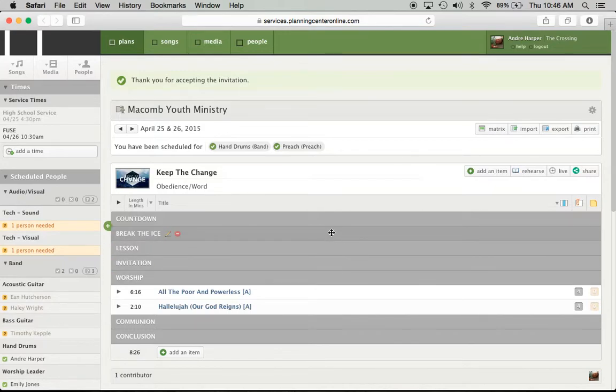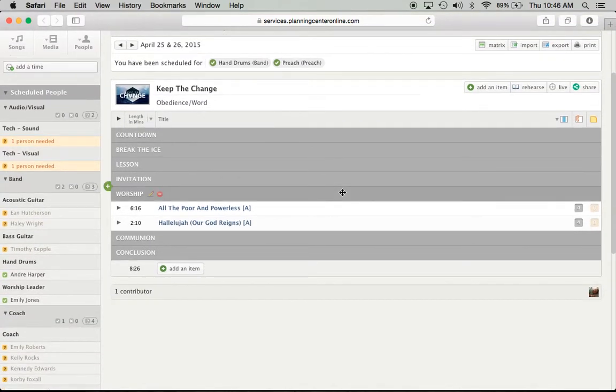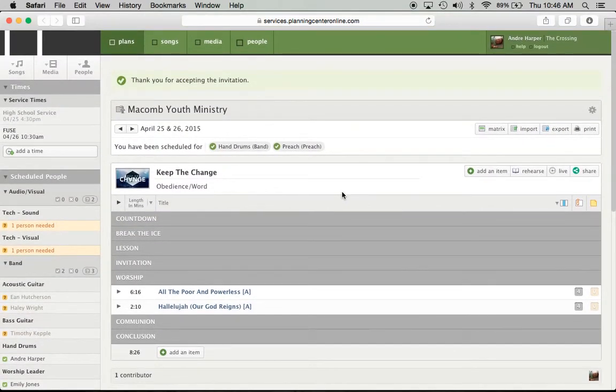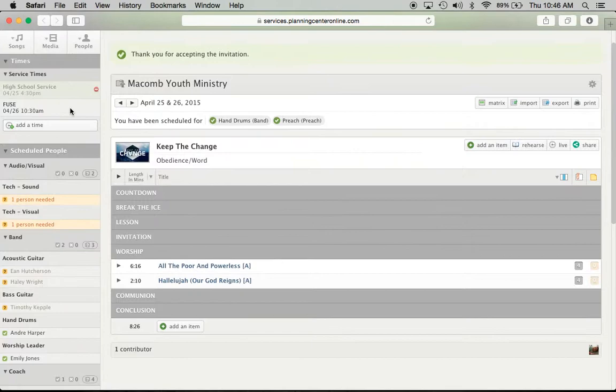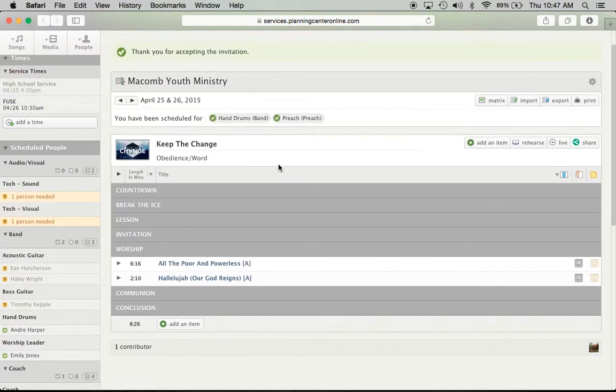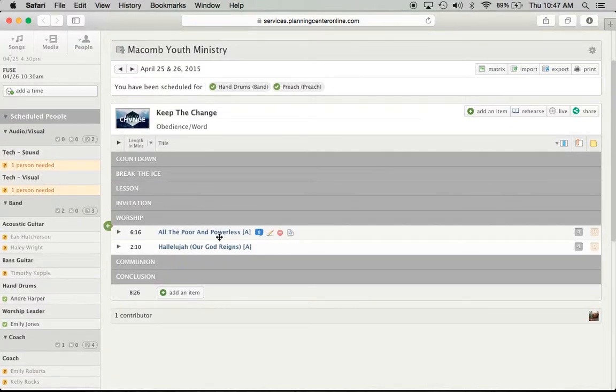If you're not scheduled, please ignore stuff on here for this weekend. But you can see where it confirms that I have confirmed that I'm going to be preaching. It has that green check mark. Also has a check mark that says I'm going to be playing the hand drums, right? And you have all these updates coming in right now saying I've been confirmed. So this is what it should look like on your computer if you're going off of a computer, which I'd recommend because there's so many different options right there in front of you. It's easier to see. It's a bigger screen, but we'll get to the phone, how to view it on your phone, in a minute.